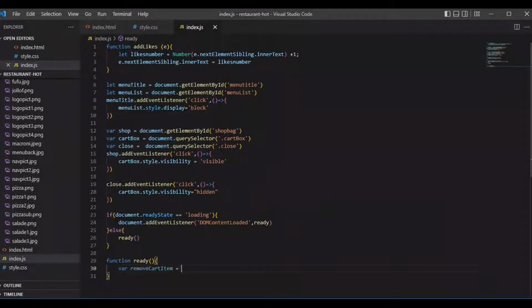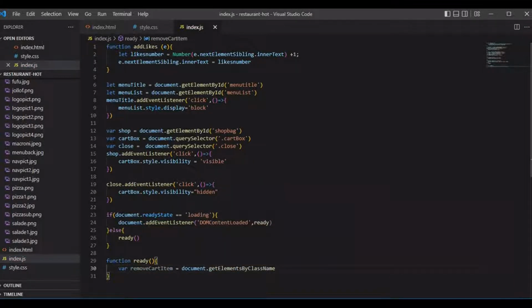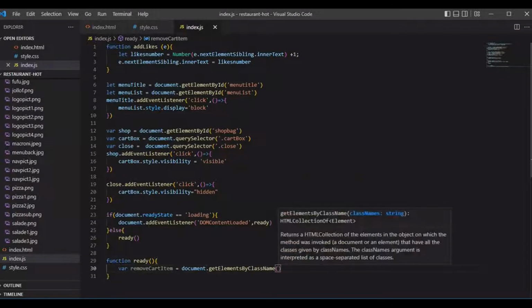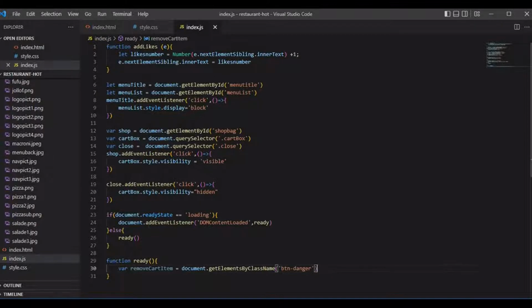equal to document dot get elements by class name, and we do what? We put btn danger, because we are grabbing our btn danger. If you remember, all the buttons have a class btn danger, so we are going to search for them.